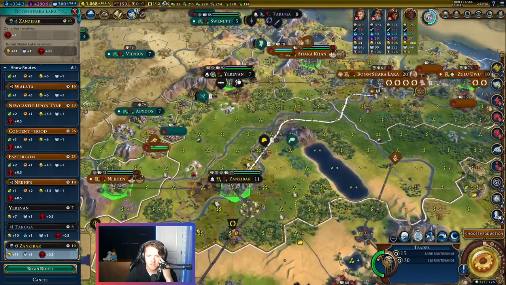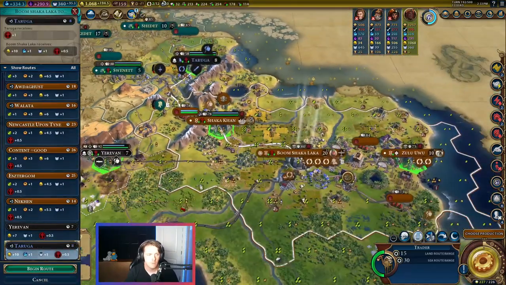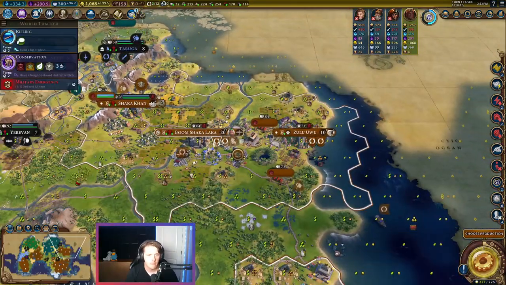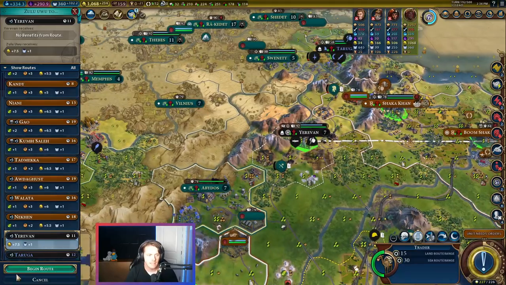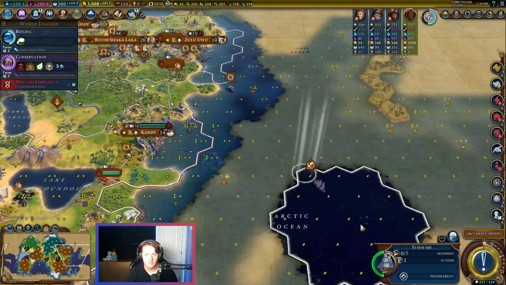Do I feel good about trading with Zanzibar? On the whole, I feel fine with it. They're not going to take out all of these. Taruga is more dangerous, though. Yeah, that's more dangerous. Yerevan, that's less dangerous. We're still getting quite a bit of gold, though. 261's not terrible. Sewer? No.